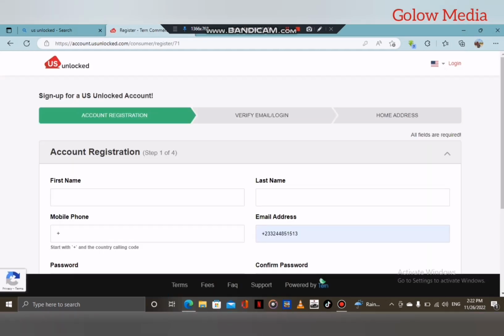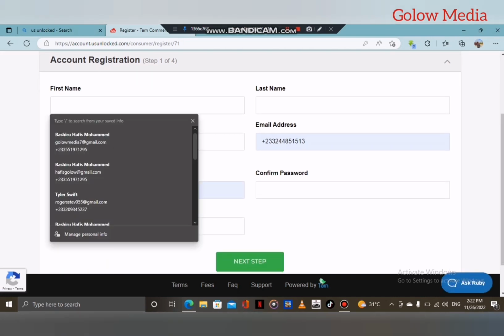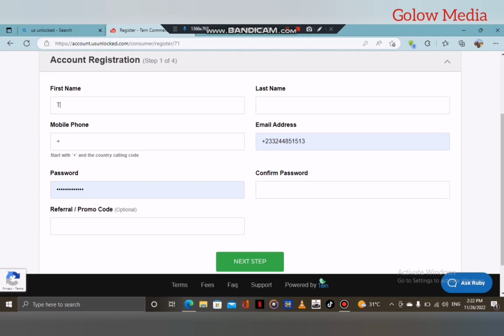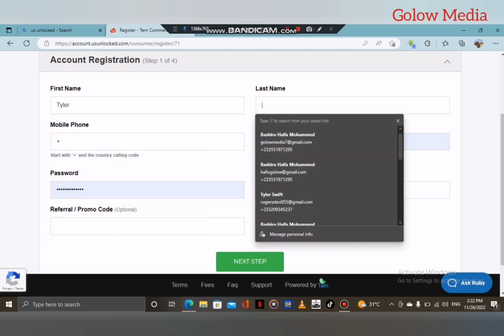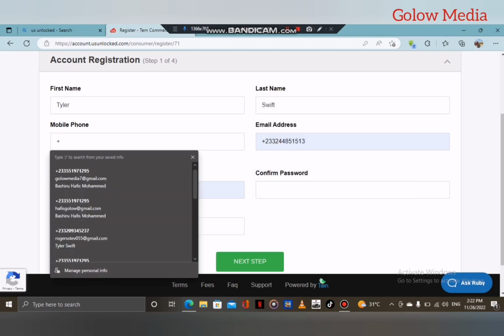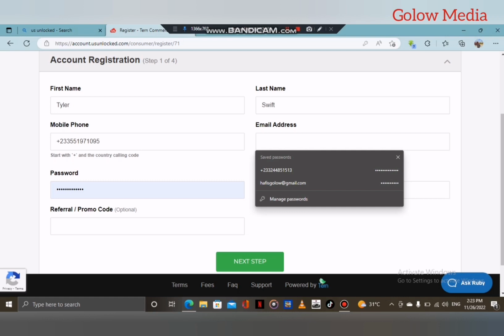When you come here, you see account registration. So now we have to fill in our details. So you type your first name, type your last name, then here you type in your mobile phone number. So you type the mobile phone number of the country you're inside or the mobile phone number you own. I'm in Ghana, so I'll type my mobile phone number that is in Ghana. So yeah, I'll type my email address.